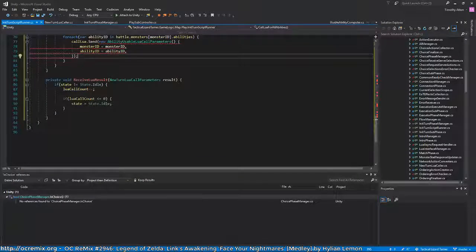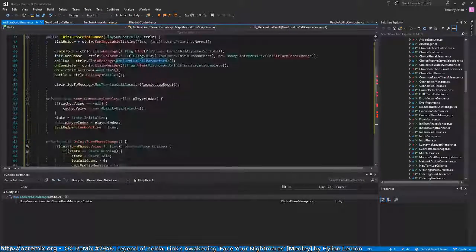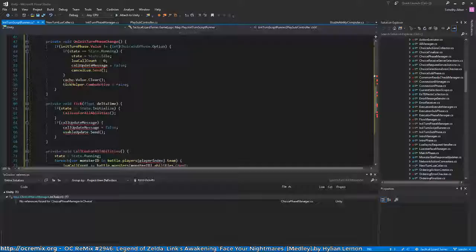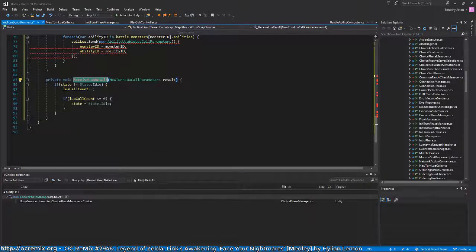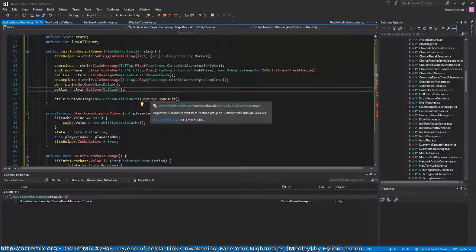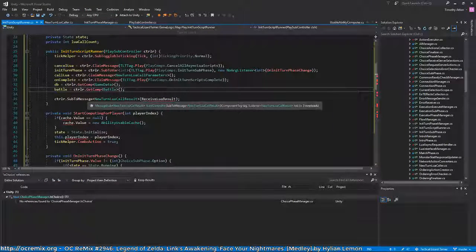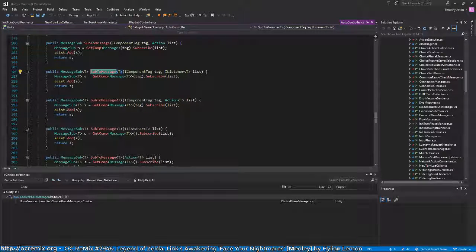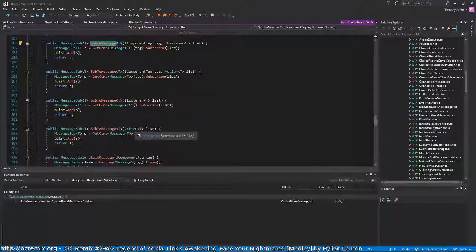What's it not like now? Method group to IListener. Have the componentless one in action.